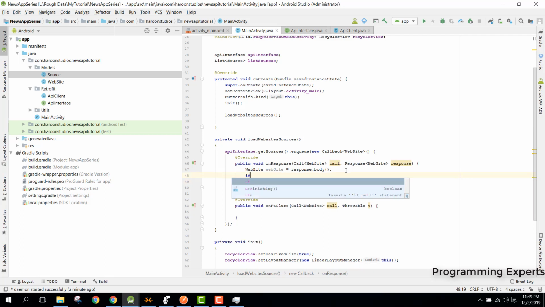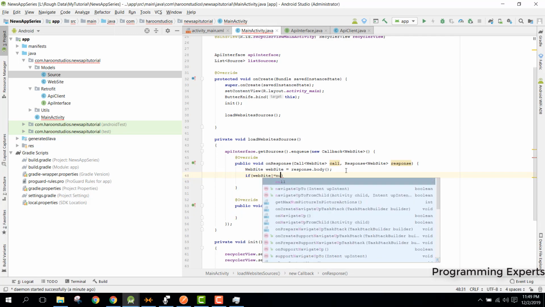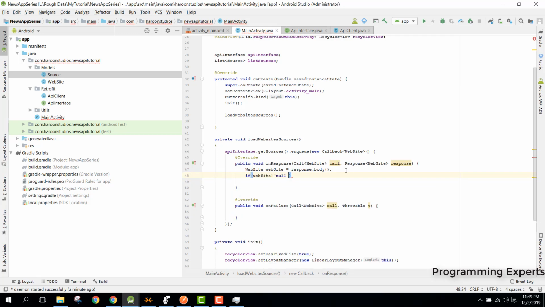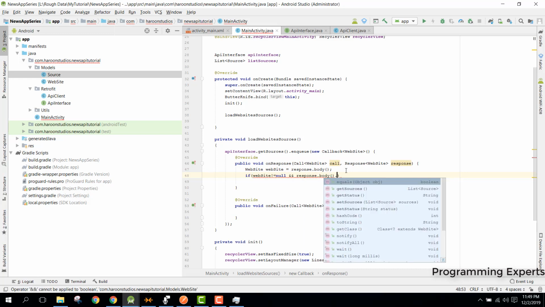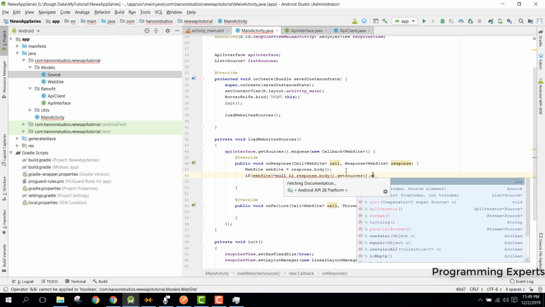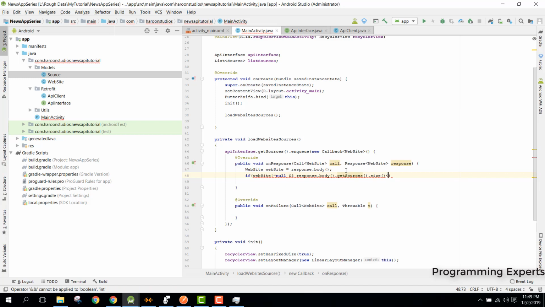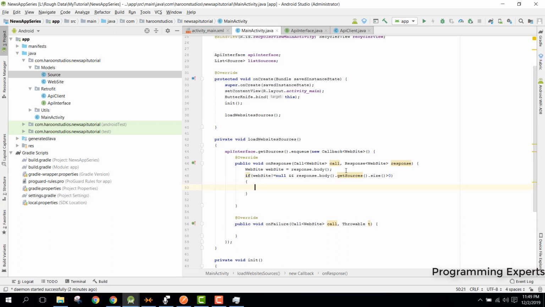Here we can check if website is not equal to null, and then we can also check if response dot body dot getSources dot size is not equal to 0, or you can say if it is greater than 0. So all you have to do is add all this data to our array list. So how can we do that?